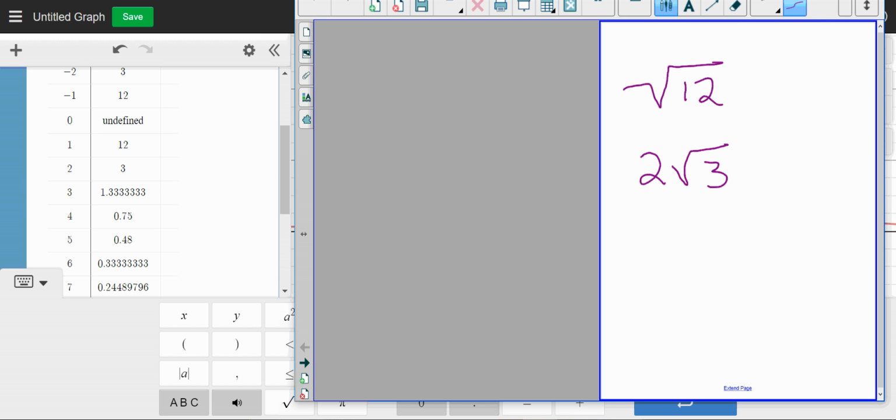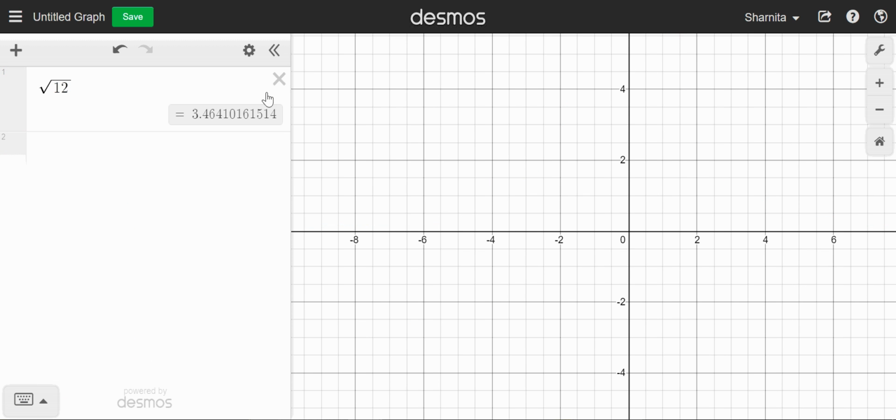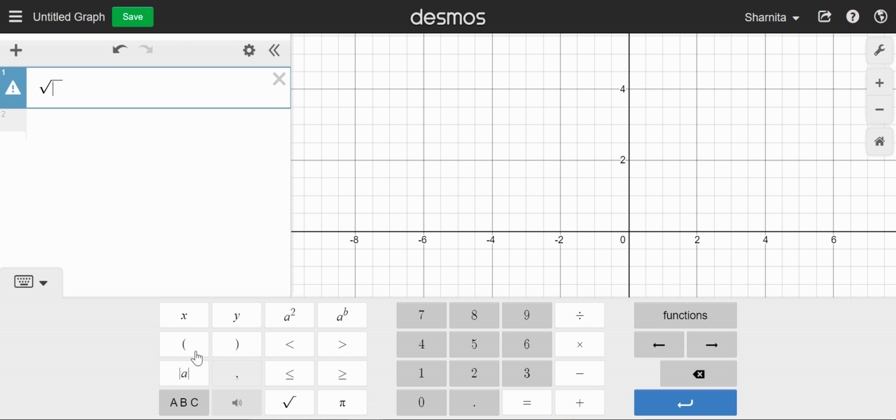Let's try one more example so you can see that happening. Okay, so we'll go back to Desmos. I'm going to pick a new number here. I'm going to pick the square root of, let's say, 96. So square root of 96 is 9.799, but as you can see, I always like to type it in the calculator first so you can see if you get a straight out decimal. If you don't get a whole number or just an integer by itself, then it's not a perfect square. And if it's not a perfect square, that's when you have to break it down to its simplest form.